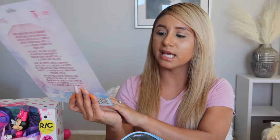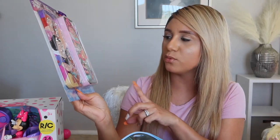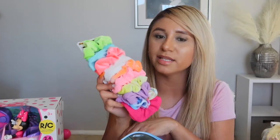She got this little hair accessories set that comes in a metal case with a princess scrunchie and six hair clips with princesses on them. She also got a pack of beautiful colored hair scrunchies, perfect for spring and summer — I told her mommy might have to borrow some of these.